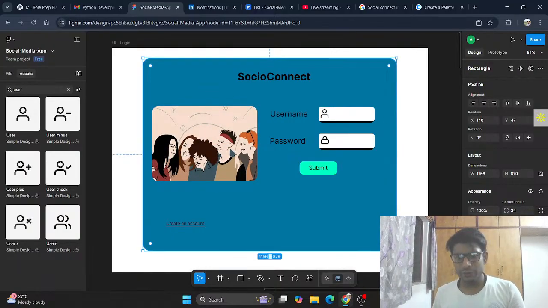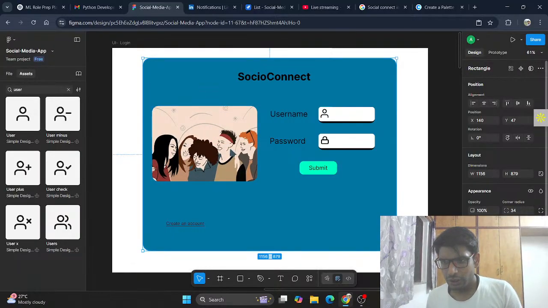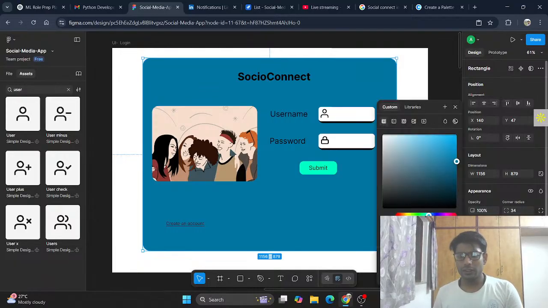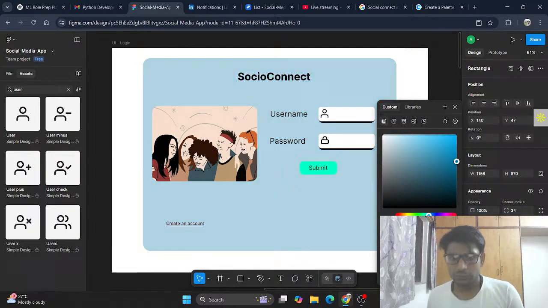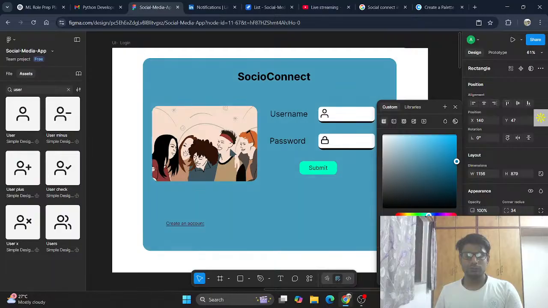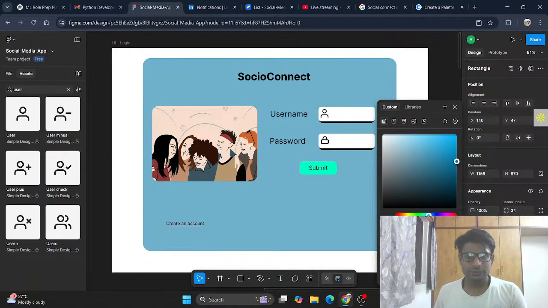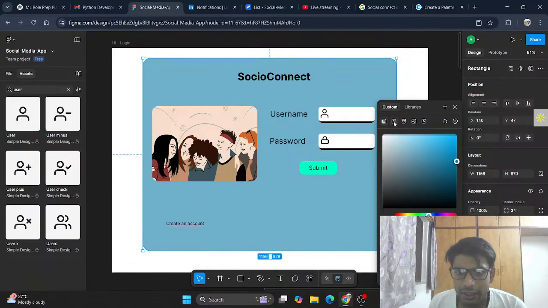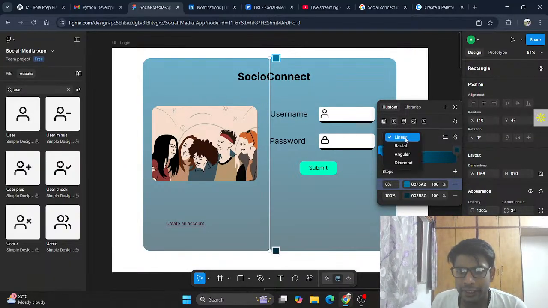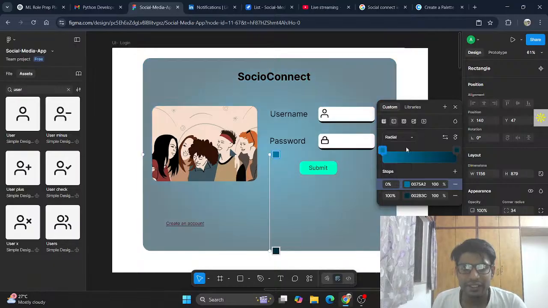But this should look much better. So what should I do? What I will do, change in variant like this one, and also in the gradient form where it should be basically a radial.